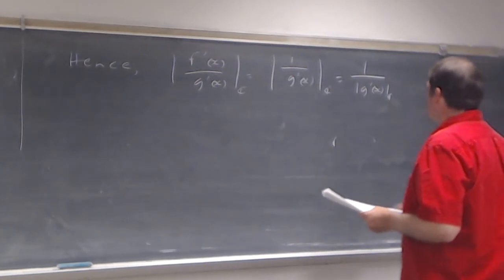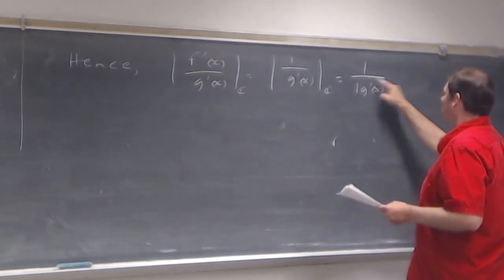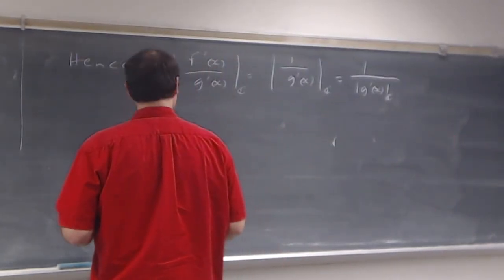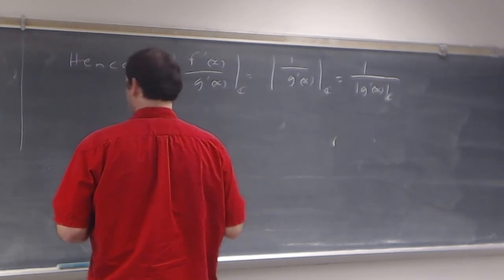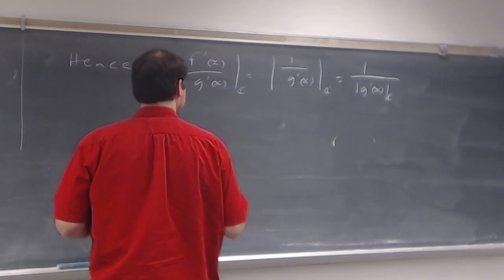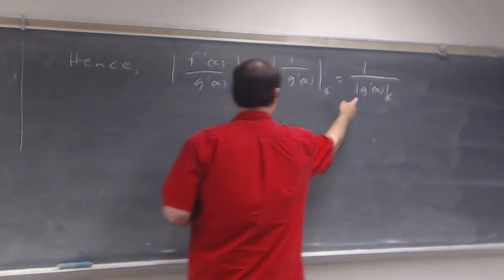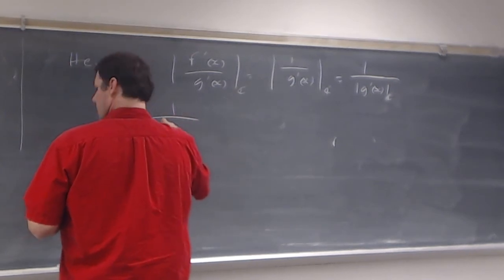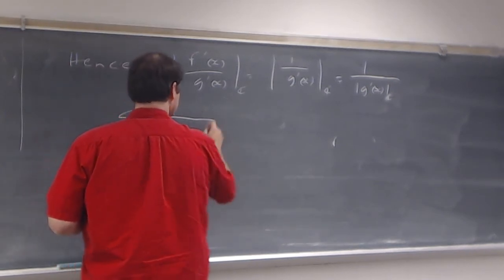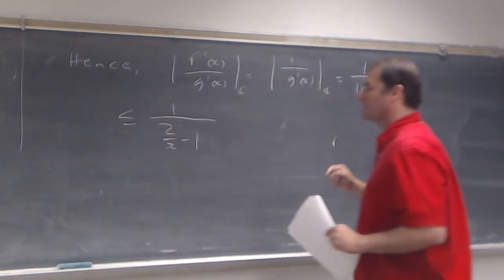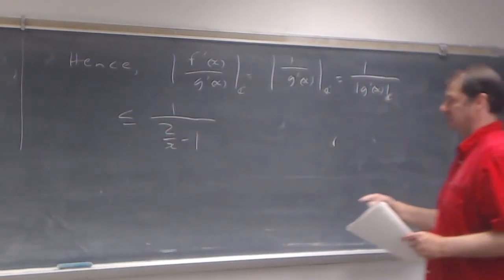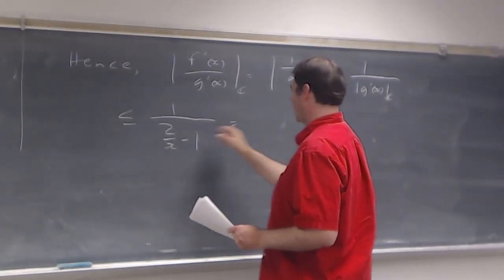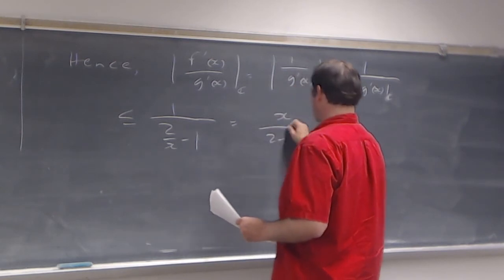And so the denominator is a real number. And what I know about that real number is that it is bigger than 2 over x minus 1. So this is going to be less than or equal to 1 over 2 over x minus 1. So I'm replacing the bottom with something smaller, so the whole thing got bigger. It's positive. The whole thing got bigger. And that's equal to, so getting a common denominator, this is 2 minus x in the bottom, and x on the top. Okay.